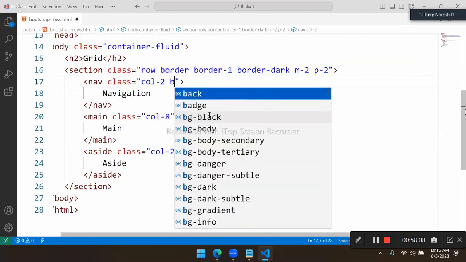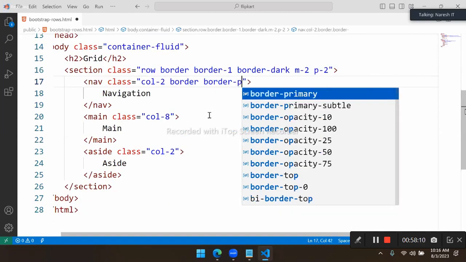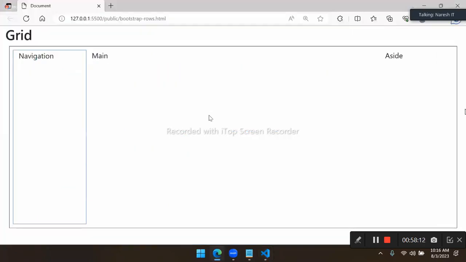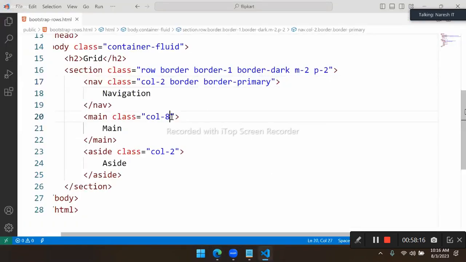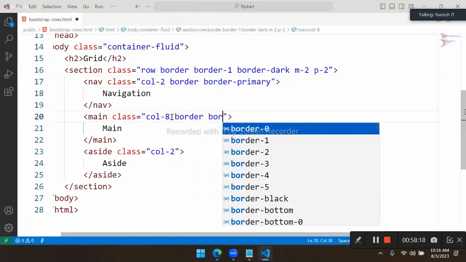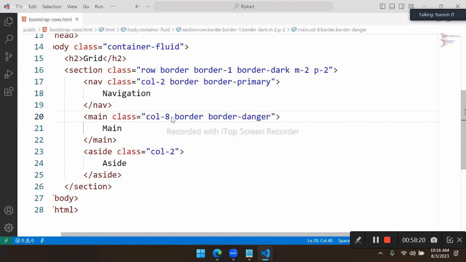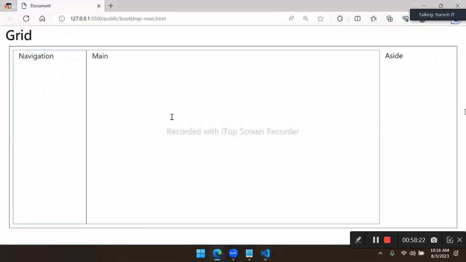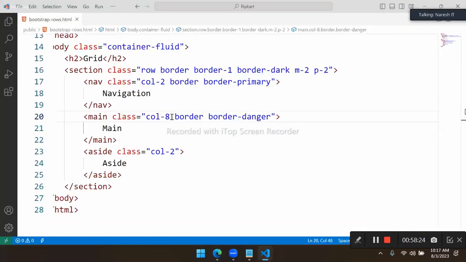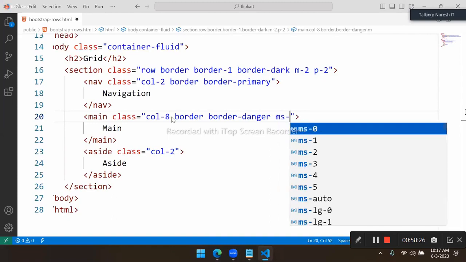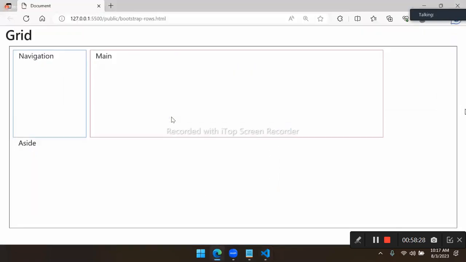Now I have border-primary, so you can see there is a border like this. For main, we are applying border and border-danger, and you see it will be like this. And I will give margin-s left side 2, and a little gap will come. Right?